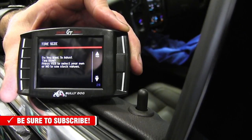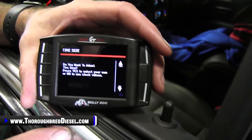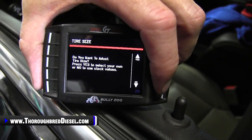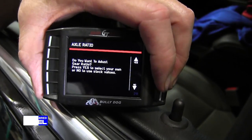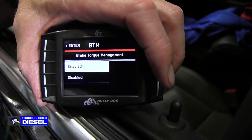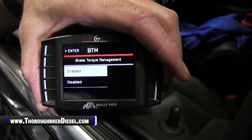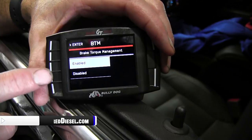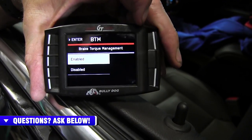Enter. We have no tire size adjustment because these are stock wheels. If you did, you would say yes here. We do want to use the stock base, so we're going to hit no. Do you want to adjust the gear ratio? If you're changing the gears in this truck, you would do this here, no on that. Brake torque management, do you want to enable or disable that? We're going to leave it enabled for this truck. Enter.